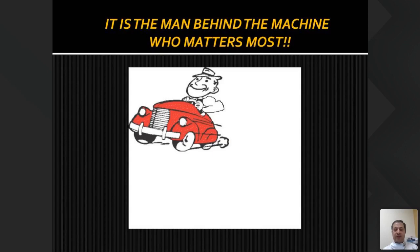Okay, I would answer it in two ways. One is what is available, and one is my wish list. And I will touch my wish list first. My wish list would be that I would push the sample into an analyzer, and the report will tell me this is dengue and this is what his status is, and he's likely to get into dengue hemorrhagic fever, and you should take these precautions. Wow. If that would happen, that would be something phenomenal. Similarly, on malaria or typhoid or stuff like that.